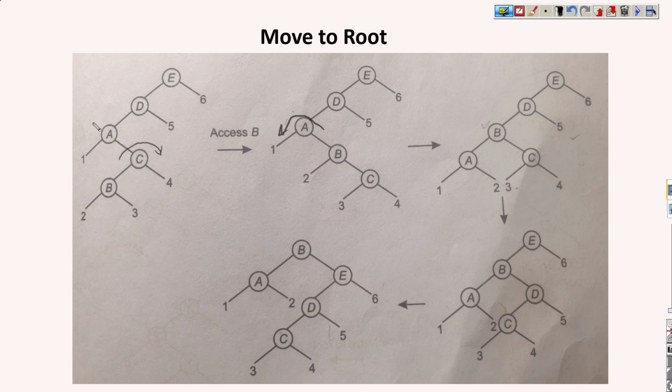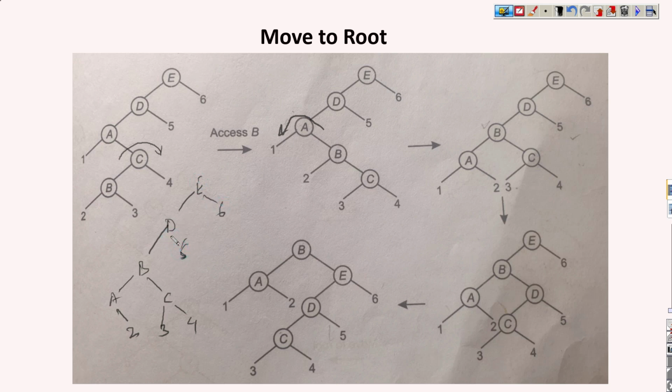So what is the structure that we get? As we have discussed, this is a zigzag case. So here we will find that B will go straight forward to here, and A will come here, C will be here. This is 4, and the right of this becomes the left of this, and the left of this becomes the right of this. And then we have D, then we have E, and this is 5, this is 6.